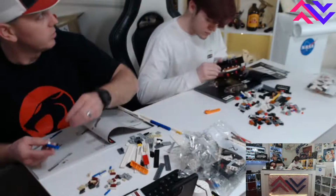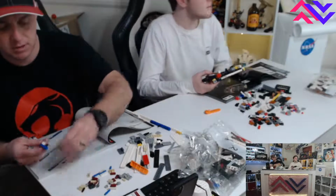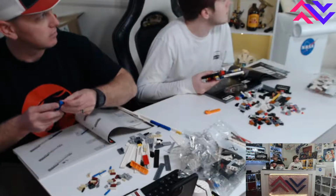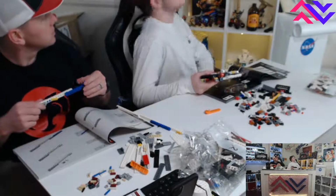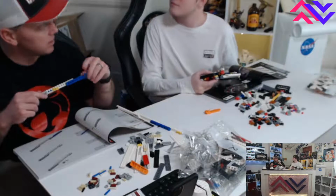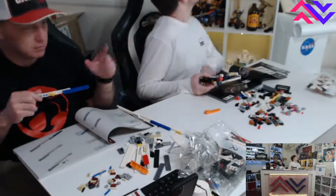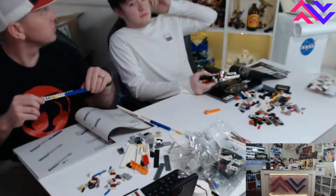This might be one of the biggest sets I've ever built. This Tantive 4 set. I have to look at the parts on some of the other ones. Because I didn't build that. Yeah, no, I got built like that already. And I know the Millennium Falcon would be close. It's not the... I mean, longest is probably that one. This thing is longer for sure. Yeah.